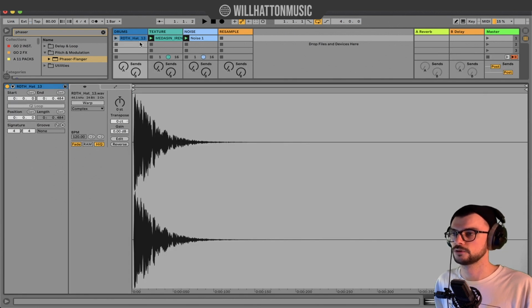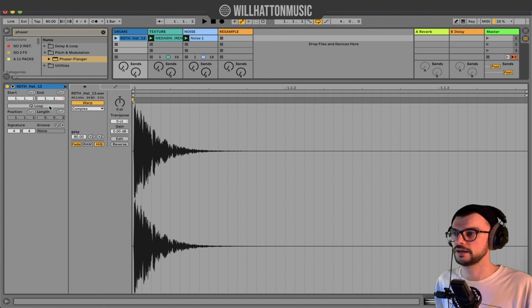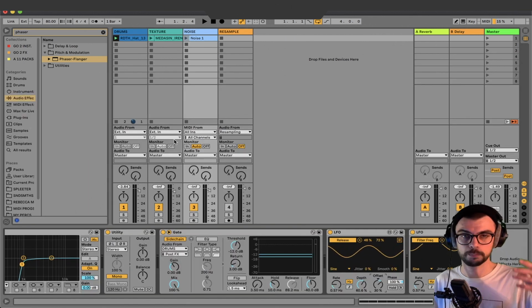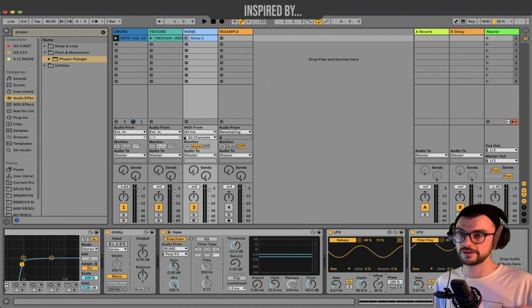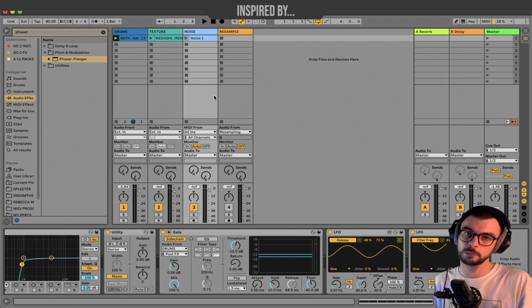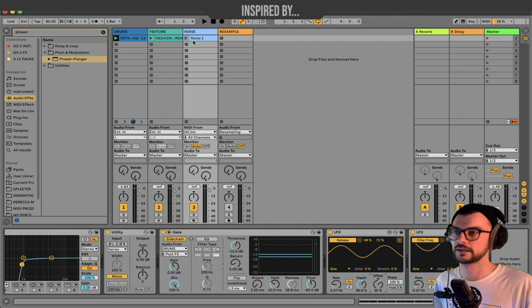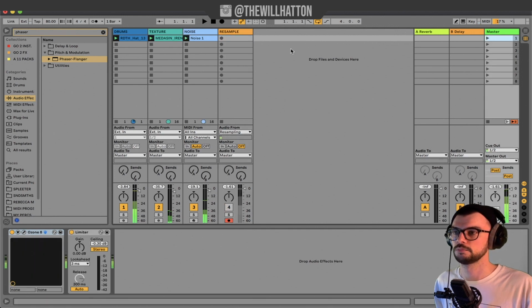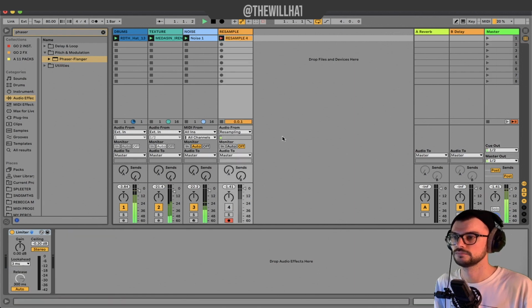So as I did before, I'm going to grab the sound, I'm going to warp it and loop it. As this is resampling, don't forget that you can edit these values, you can pitch down your sound as well and just keep it resampling, add effects as you're resampling, and then just chop up all of the things that you really like. Let's go for it. We've already got our resample channel set up, so we're going to set that to record. We don't need to hear it right now, so I've muted it. I'm going to hit all of these, get ready to play those, and then here we go.